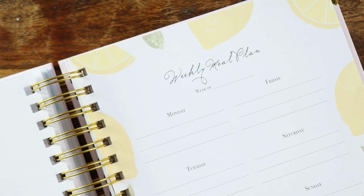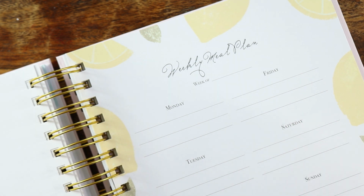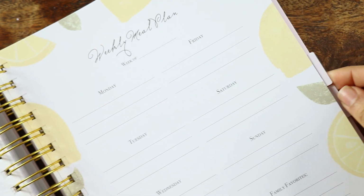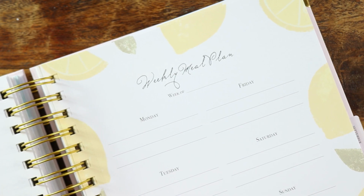And as I mentioned before, I just love, love, love that you are completely covered for your weekly meal plan. Which brings me to, do I think this planner is worth the money? Is it worth the luxury price tag? I actually really do think this is worth the money because you are covered for meal planning. You're covered for the whole year. It is also an extraordinary attention to detail of the pink color theme that runs throughout the planner. There's just something very luxury when you open this planner, and it's just a really pretty planner to write in.